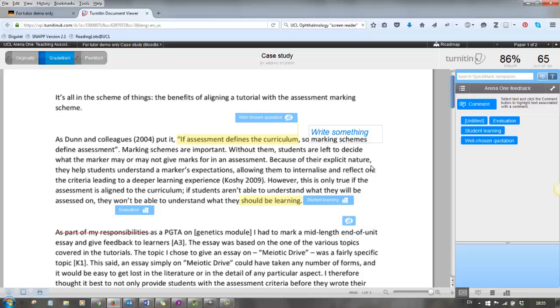There's more I can do as well. If I want to do a rather perhaps bold strike through, what I can do is return back to bubble comments, and by selecting text and using the delete or backspace key on my keyboard, I can put a strike through there. But I probably want to be able to add a comment as well. Now as you can see, when I mouse over anything that I've put in myself, I get a little dustbin icon, and I can delete things as well as add them.